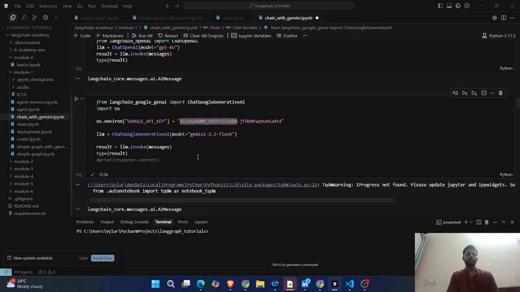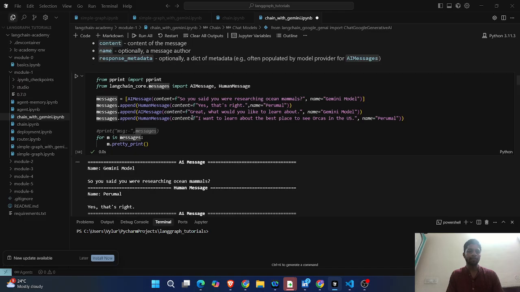This is an explanation, right? If you're implementing a production-level solution, you don't need to do it like this. You have to store this in .env, and after that, using load_dotenv, you can access the credentials. Okay, so now what we are using is the Gemini 2.5 Flash model, and whatever messages we have, here we have the messages, right?